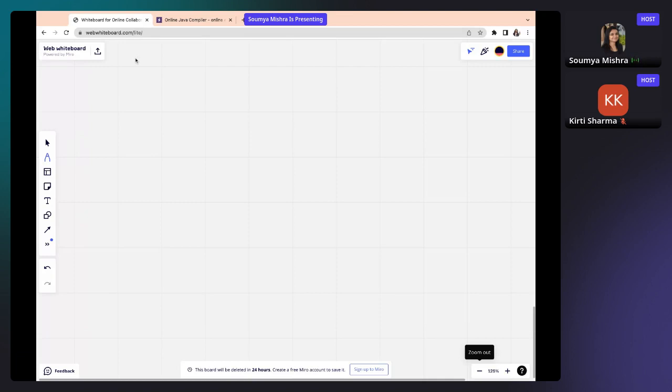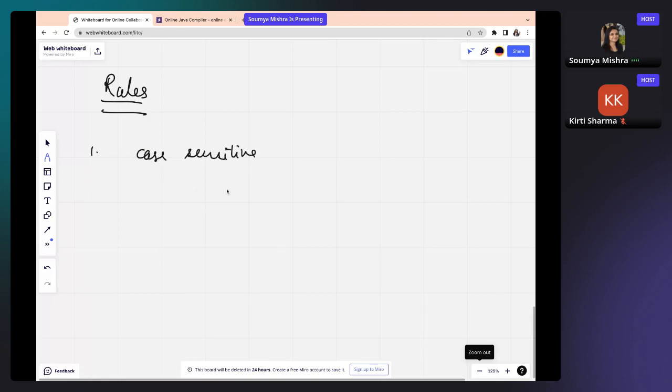Now, remember, I was telling you that whenever you create a variable, you have to mention the type of variable and then the name of the variable. I told you that you can give any name to it, but there are some rules which you should follow to name a variable. One thing, which I guess is there in most programming languages, is that variable names are case sensitive.